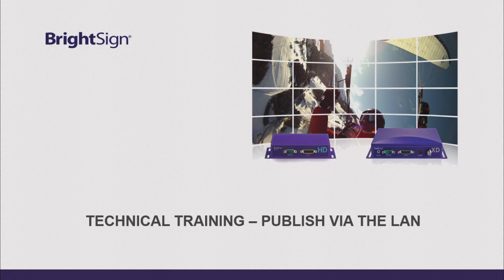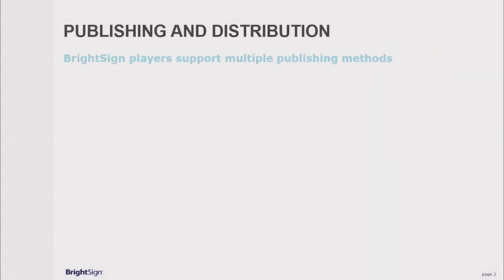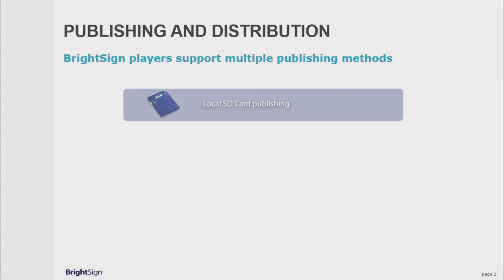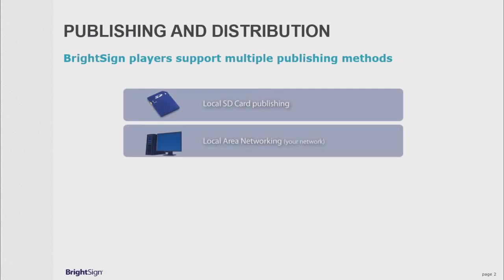In this module, we will take a schedule and publish it over the local area network to a player that is already set up. In earlier training, we've discussed the various publishing methods that are available to you. You can publish direct to a memory card. You can publish over the local area network, as we will do so now.